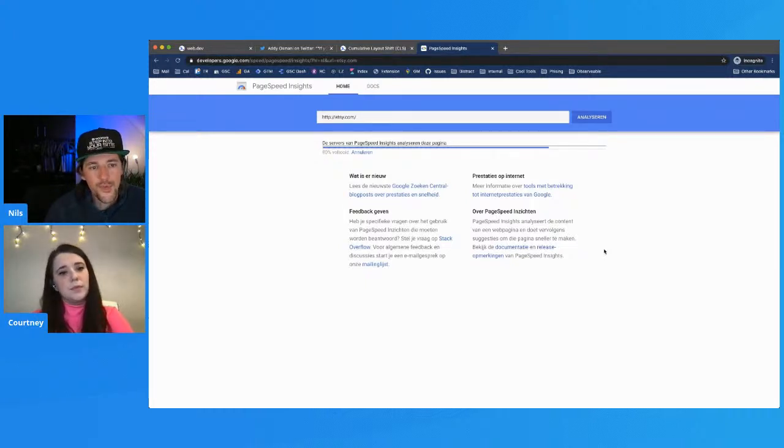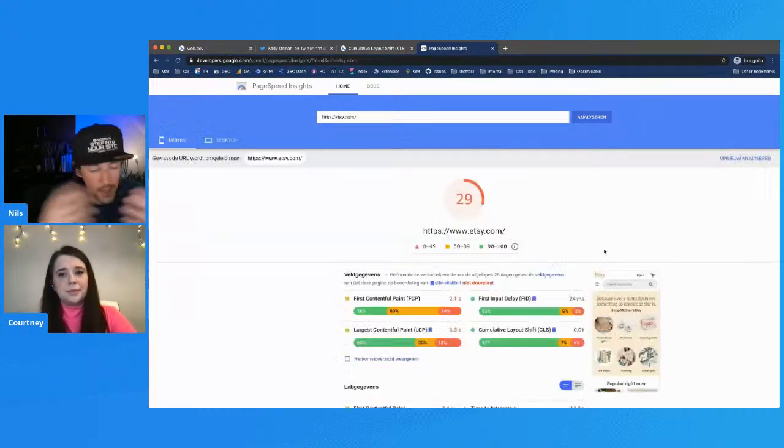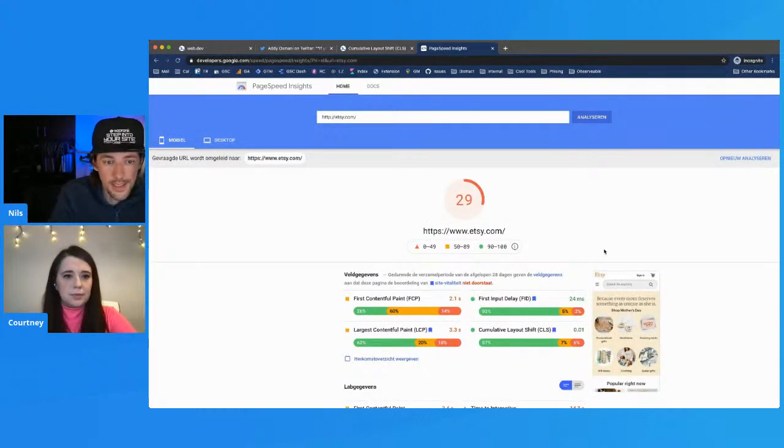The way I prefer to treat scores is I see my current website, and I have a certain score, let's say 60. That's my baseline to start from when I want to make improvements. So if I start doing certain improvements, like I improve my images, or I do something in my JavaScript or my CSS, then Etsy scores pretty low indeed.